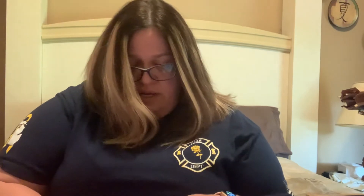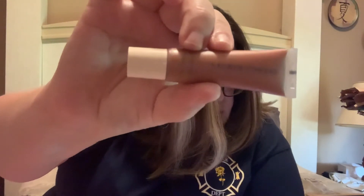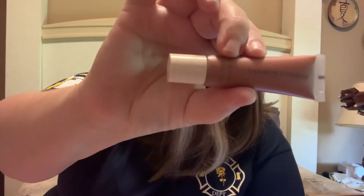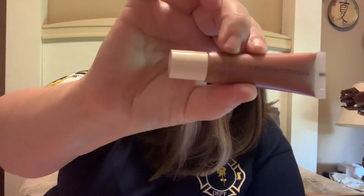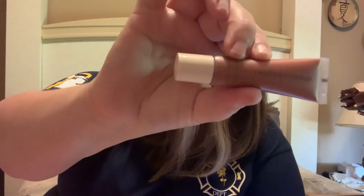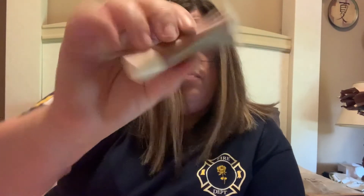Next item we're going to pull out is Lauren Conrad. It is a full size for $18. One swipe of this rose oil-infused gloss treats your lips to a hint of moisture, a smooth, shiny finish, and buildable color. And the packaging — it's made with sustainable sugarcane bio-resin that's fully recyclable. That's really cool, I like to hear that.